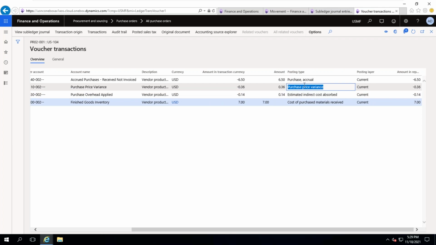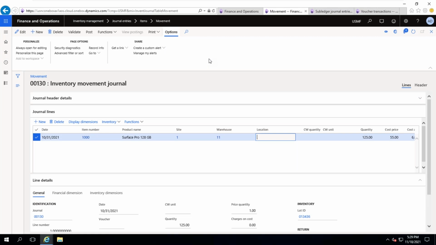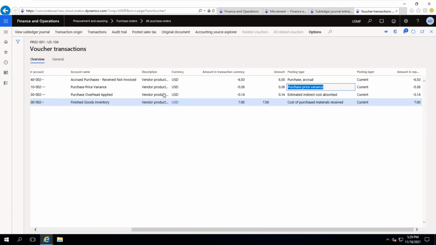Purchase price variance. Because the intention in this item master is, if you are producing, that will be the cost price. If you are purchasing, this is the price. There is a difference. That is the reason I told you, for manufacturing, the intention of that cost price behind the screen is that if you are producing, that will be the estimated cost price. But you are purchasing with this price, so there is a difference. That difference will be posted as a price variance. Got it, Satya.